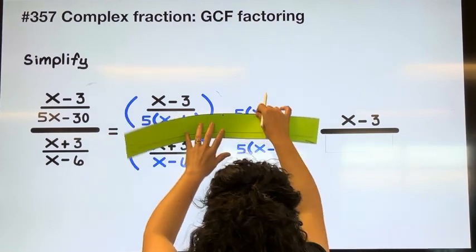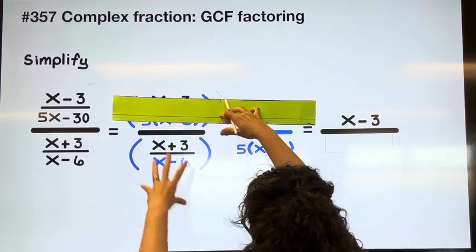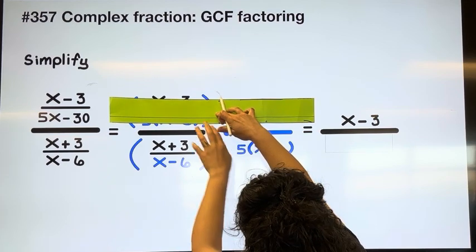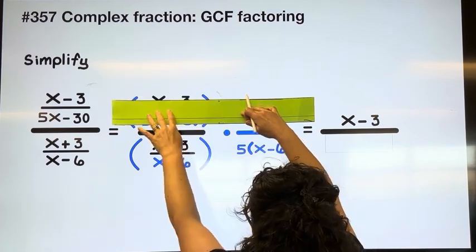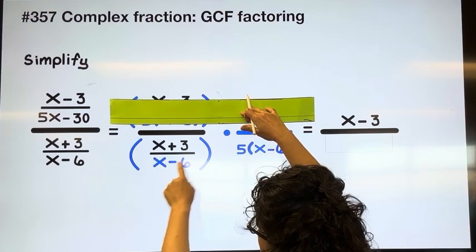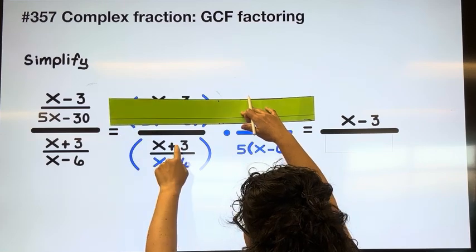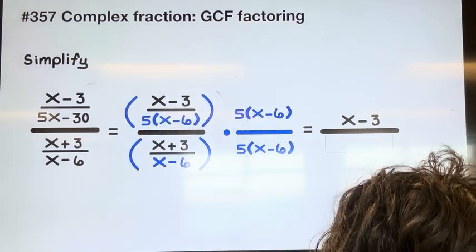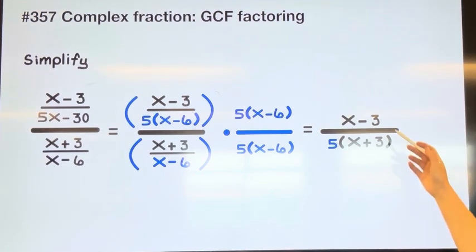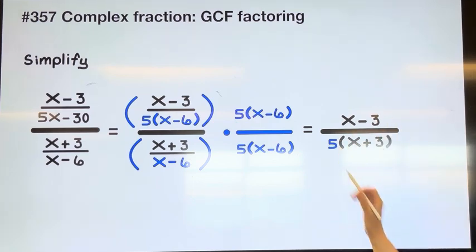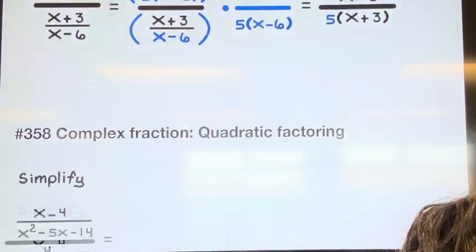Okay, then focusing on just the bottom here, if I have this fraction multiplied by this, the 5 times x minus 6 is really over 1. So the x minus 6 cancels the x minus 6, and all I have left is 5 and x plus 3. If you want to, for your final answer, you could rewrite the denominator as 5x plus 15, but we've simplified the fraction. Okay, so let's look at just one more there.